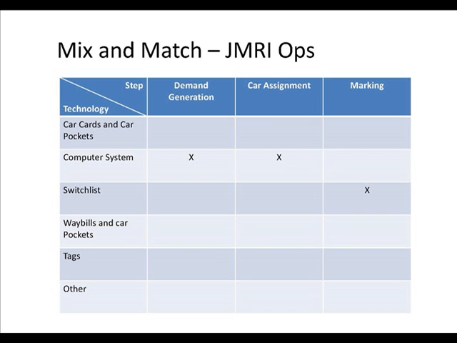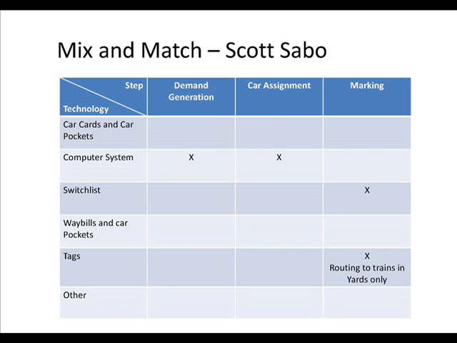For example, JMRI Ops uses a computer and database to assign cars to different routes and industries in ways that simulate demand. It can then output switch lists, which crews can use to identify the cars and make sure they're going in the right direction and delivered to the right industries. Scott had refined this approach. Instead of using the built-in functionality in JMRI Ops to tell the yard crews exactly which tracks each car needed to go to, he'd used the age-old approach of tagging the tops of the cars so that the yard crews could then easily see which N-scale car needed to be made up into which train, and they could then use their own creativity to figure out how to do that.